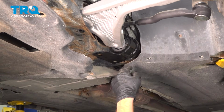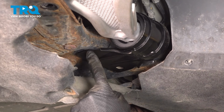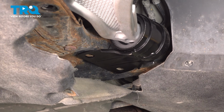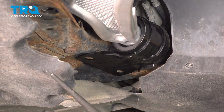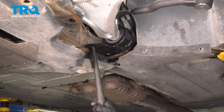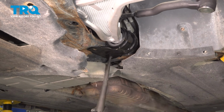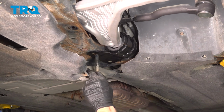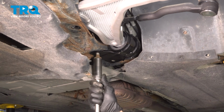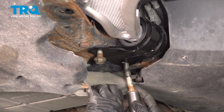Now let's have a look underneath this area. We need to align our mounting bolt holes between the bracket for the control arm, the subframe, and we also have the sway bar bushing bracket up above. If you find it's not properly aligned, you could try using a small awl. You can move this around as necessary. We're only going to start in the mounting hardware for now. We'll do the same for the other.